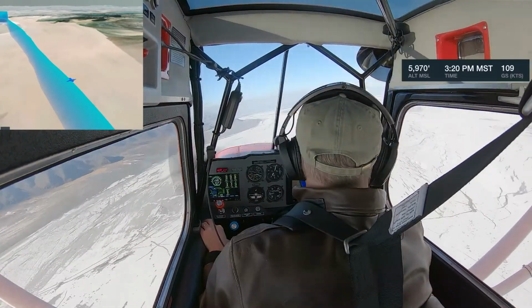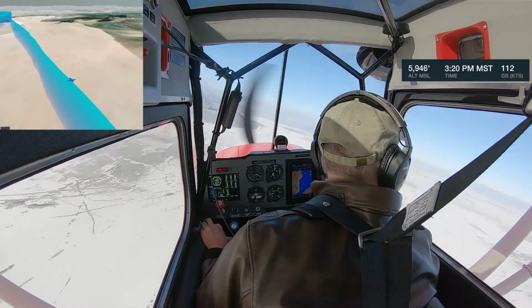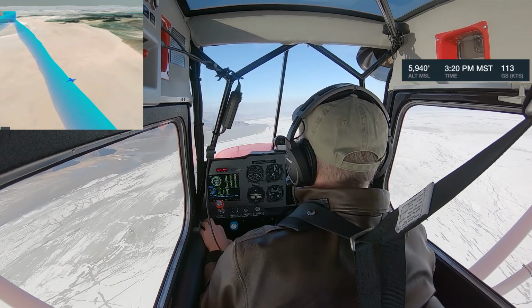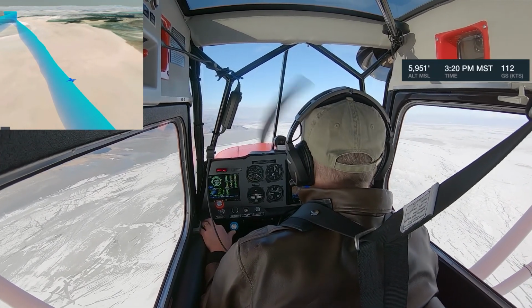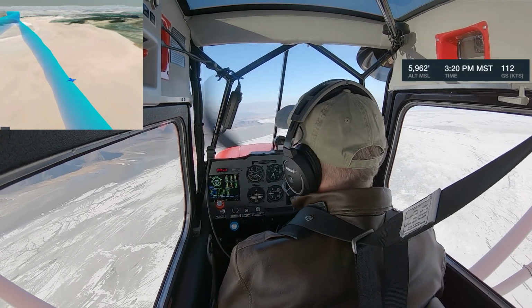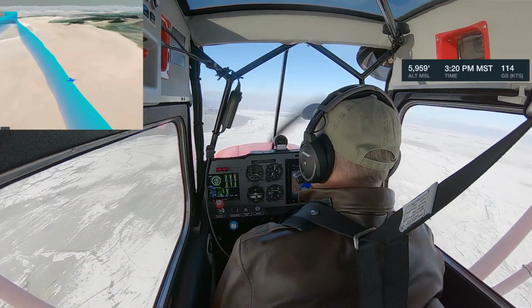Yeah. And the other place to look is you look at the wingtip. Is it going straight up and down? Or is it going from side to side? Yeah. And so why not just do a little bit of that? Just do it gently and you'll have a nice sense of the feel of coordination of the controls. Okay, here we go, to the right. Just try and make it a pretty fluid movement.